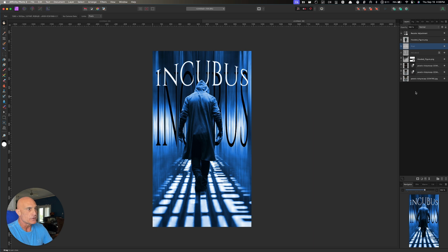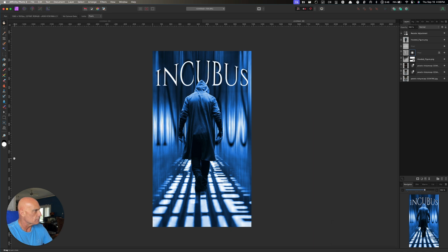And then what we'll do with the stretched out text now is we're going to match that. Come over to the mesh warp, kind of drag that up so it matches those letters. There we go. Accept that. And then the last thing we're going to do to this layer here is we're going to come down and give it a Gaussian blur so that it kind of blends into the background a little bit more like that.